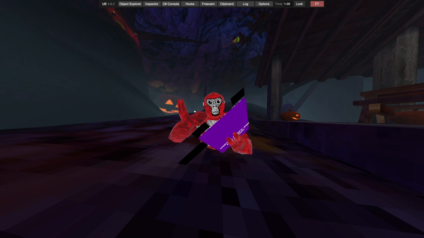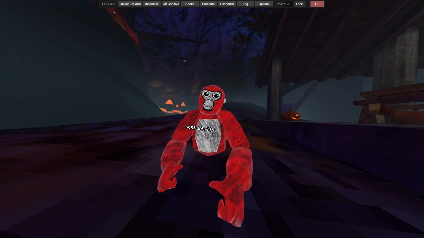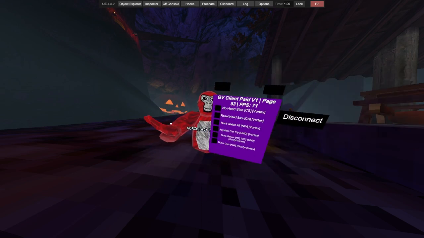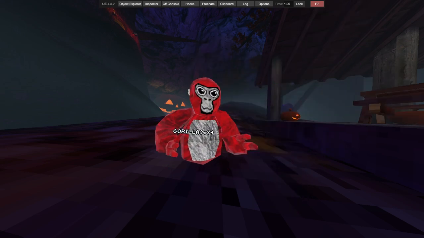Give me one second. The GV Client Paid V1. This is the second time I'm doing this, so hopefully I don't have to do it again. I do not want to say why. Anyway, let's go for it. It's currently the biggest paid menu out there, currently with 53 pages, and yeah, let's get right into it so the video isn't that long.